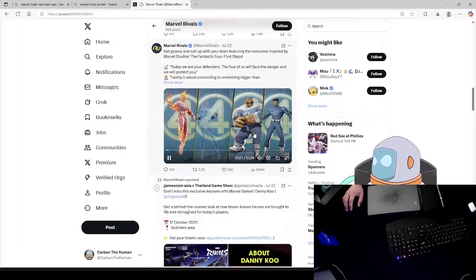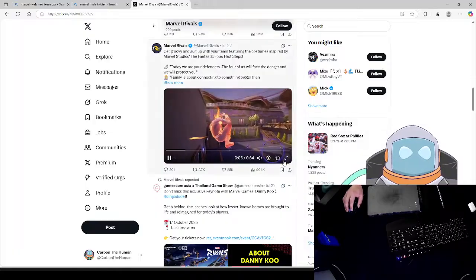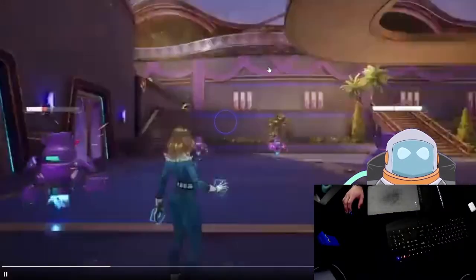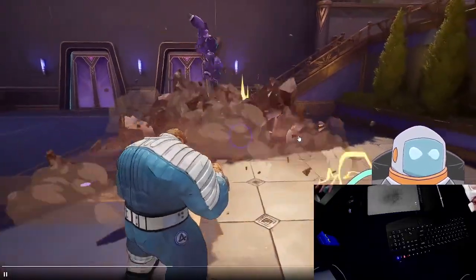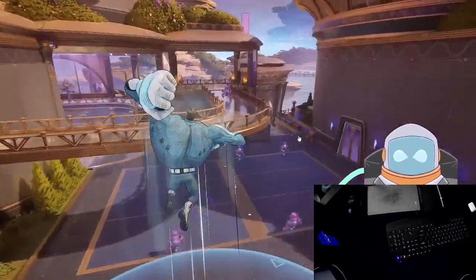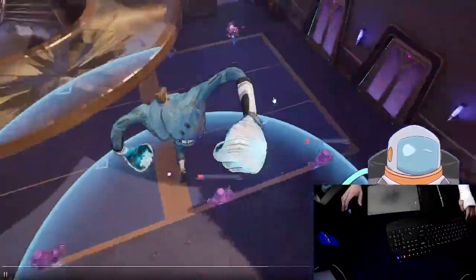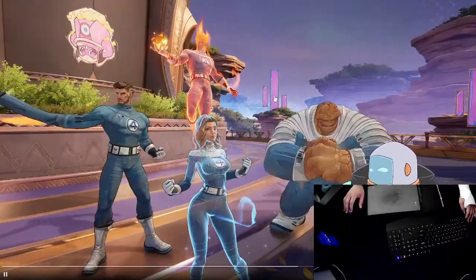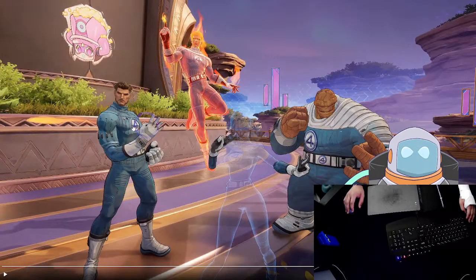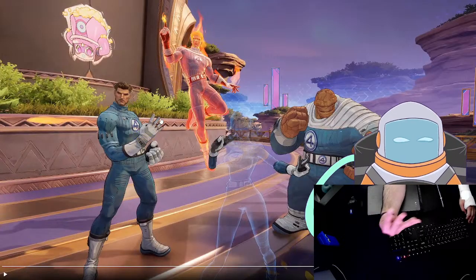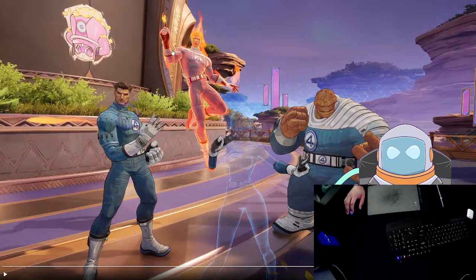And then there's also the new Fantastic Four skins, with the new movie that's gonna launch soon. What is the name? First Steps. Fantastic Four: First Steps. And they made the emote again, the meme of the people doing the number 4.